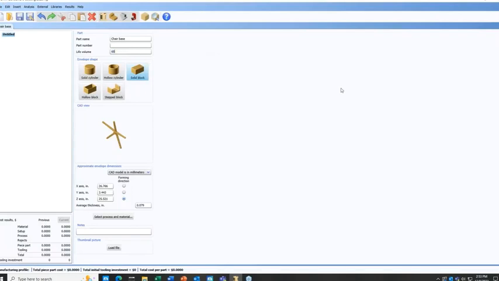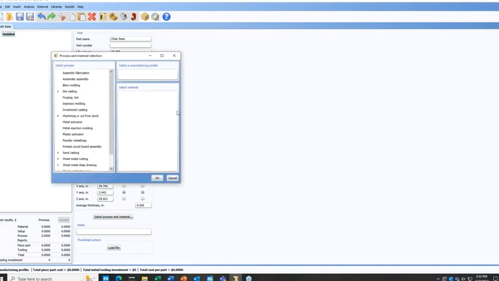We're going to assume a 65,000 part life volume. I would classify it as a rotational part that's thin-walled, so we're going to call it a hollow cylinder. And the y-axis is going to be both the forming direction and the principal axis.